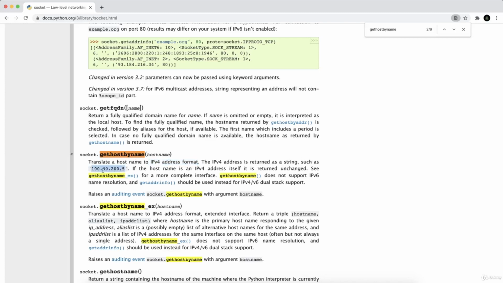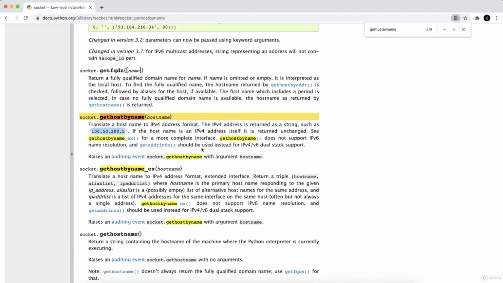If the host name is an IPv4 address itself, it is returned unchanged. So either you provide a host name, for example google.com, and it will translate that to its own IPv4, or you provide the IP address of this machine and it will return it unchanged immediately.